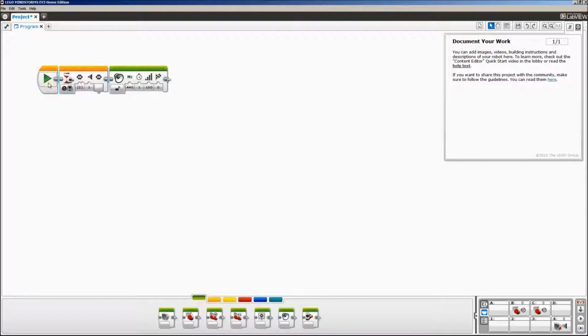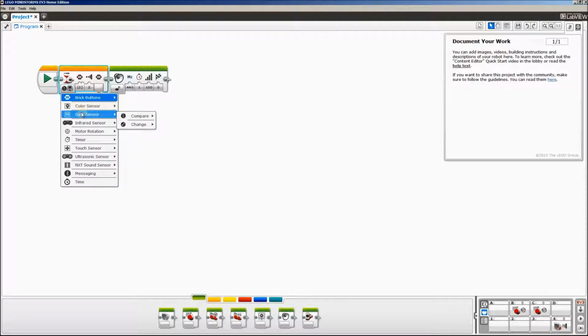So if I run this program now, it waited for me to press in the button prior to starting. But if I run with a bump, I had to press and then release prior to running.